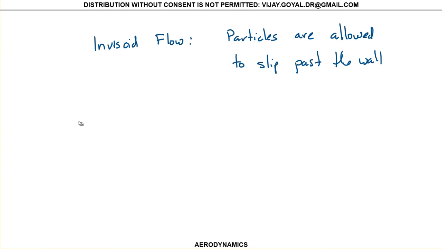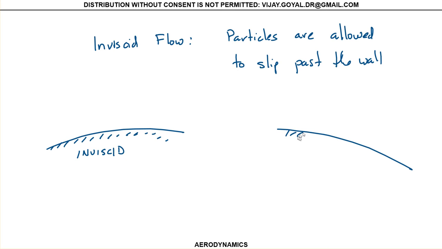So let's have the two conditions here and compare one with the other. The first condition, let's call this inviscid. Let's call the second condition viscous. If it's viscous, we are assuming that the particle is sticking. Here, what we are saying is that it is allowed to slip, but it has to have contact. So we have your small element there. Your element is allowed to keep moving, and it keeps moving. There's not much interaction between the flow and the surface. You can think of it like the surface doesn't even realize there's something happening.